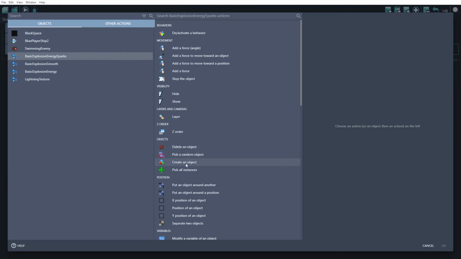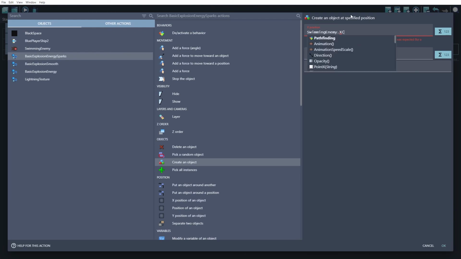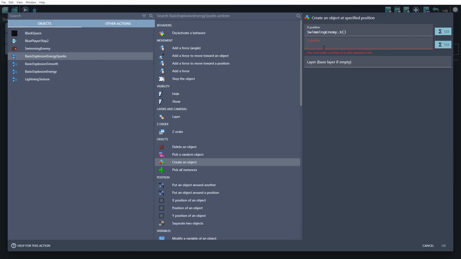We're going to create an object. To create an object, you select the object and you click Create. But you do need to choose where it's going to be created. And obviously, we want it to be created where the swimming enemy is. We're going to use that same X. I'm going to copy, paste, Y. So where the swimming enemy X is and where the swimming enemy Y is.